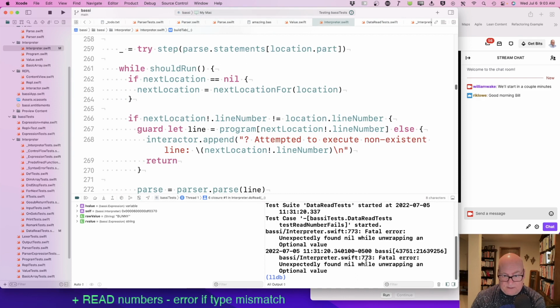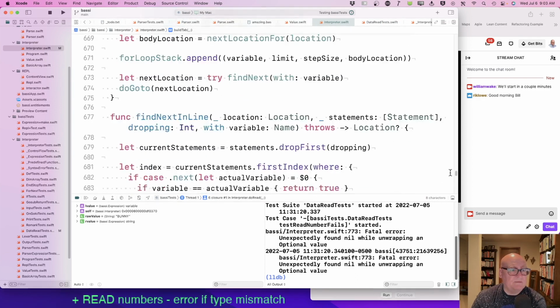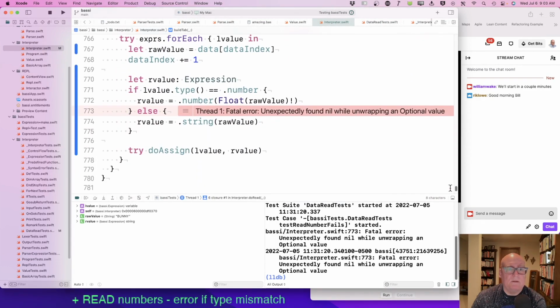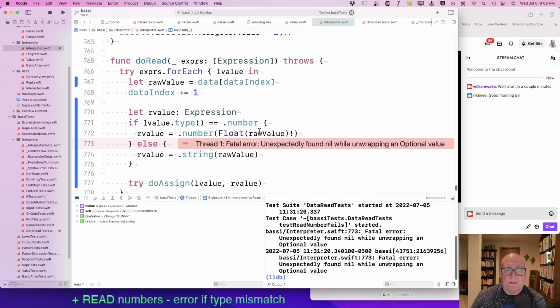Let's see, where is that? 773. Oh, it's getting massive too. Okay, so basically we said try and turn this into a float. I guarantee, with this exclamation point, I guarantee it's going to work. Okay, well, that's not really going to work.